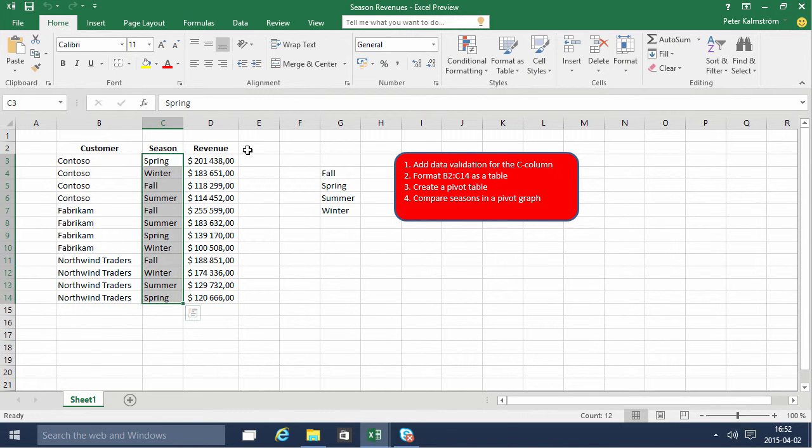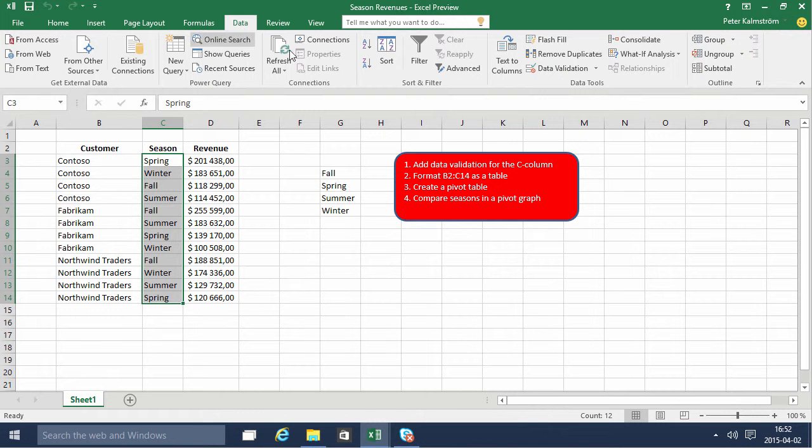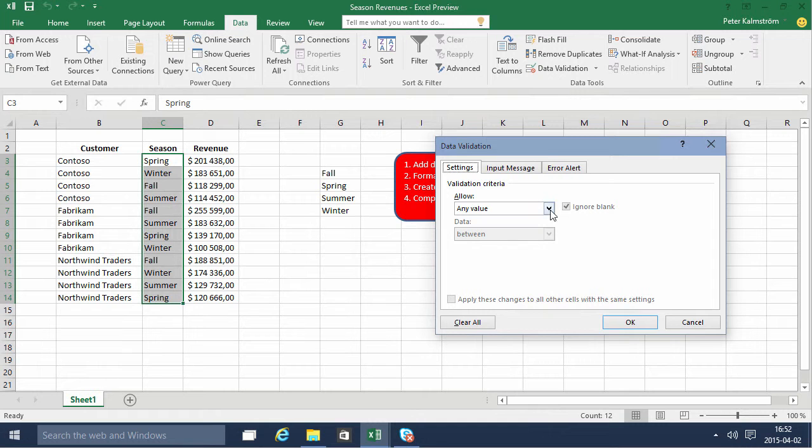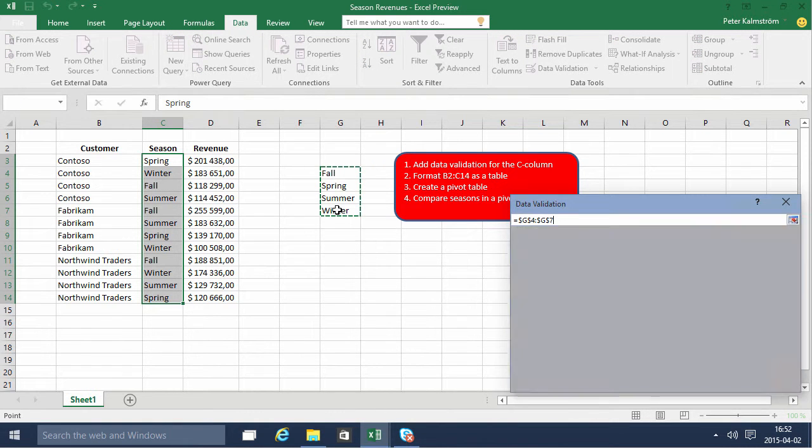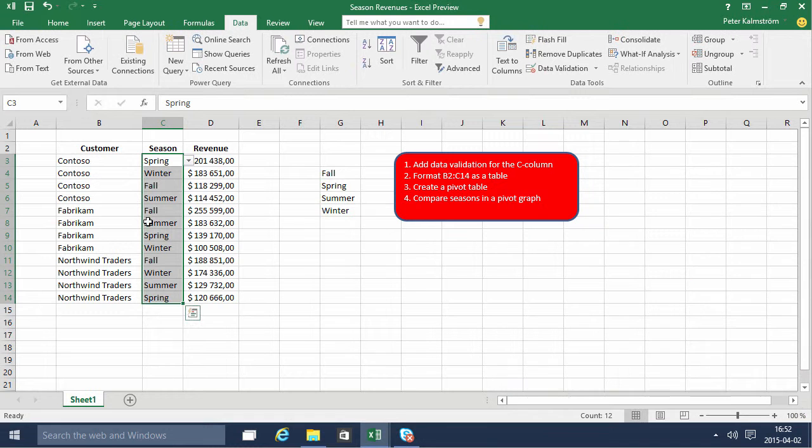This whole column there, we're going to do on the data. There we can do a data validation, and we'll allow not any value, which is the default, but items from a list. And then I can just select these items right there. As you see, that brings up a little drop down for each and every one of these. So if I try to fill something else there, then it won't work. So I'll just have to select one of the items in there. So that's the data validation.